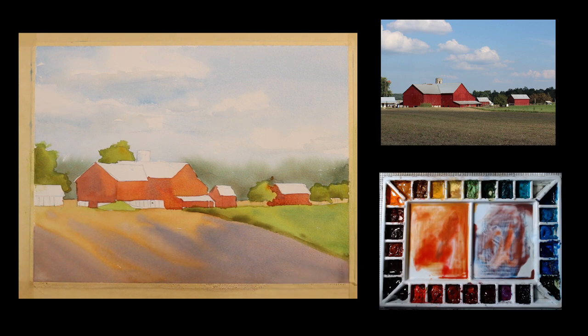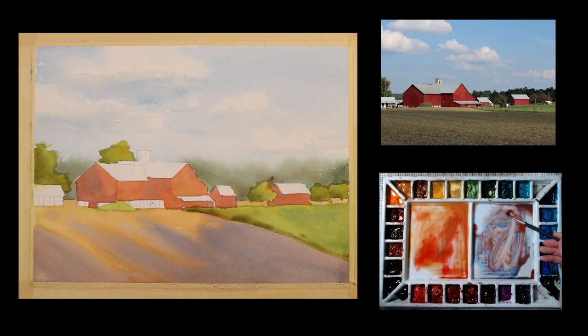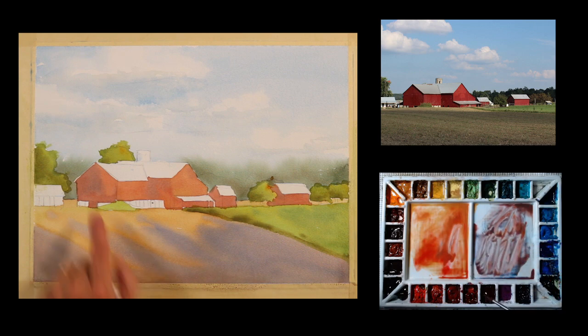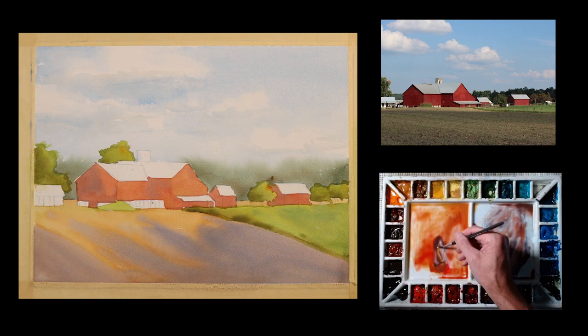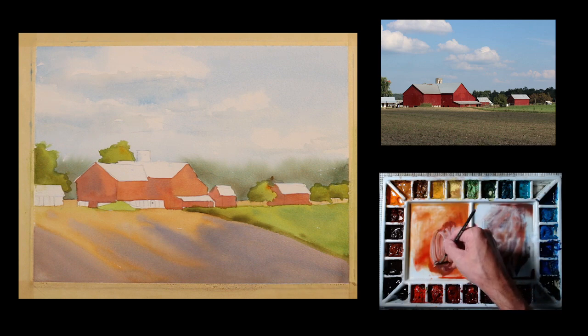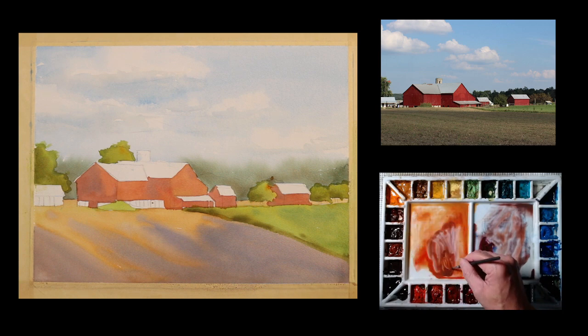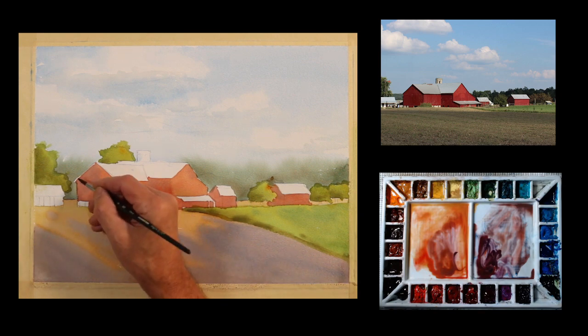Let me go ahead and dry this again. Then I'm going to paint the rooftops and some of these other areas. Okay, well that's dry. And while I still have these colors here, I'm going to paint some of the shadowed areas. So I'm going to take some more of this ultramarine blue and alizarin and some of the raw sienna. Actually, I'm going to take a little burnt orange, add to this mixture. Okay, so we've got a variety of colors.